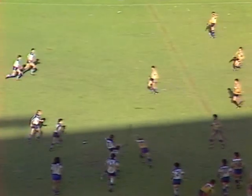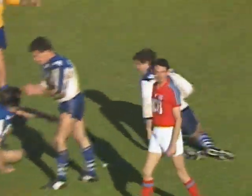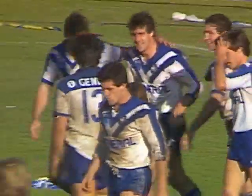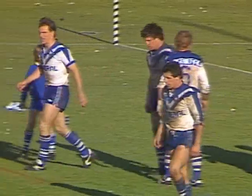Pittman playing it 10 metres out from the line. Out to Steve Mortimer. He gets the bomb up. Kenny's getting underneath it with Lydiard, and it's, let's see, it's a try! He's given a try to Andrew Farrar. Try scored by Canterbury Bankstown's Andrew Farrar, adjacent to the uprights, coming from a Steve Mortimer bomb.